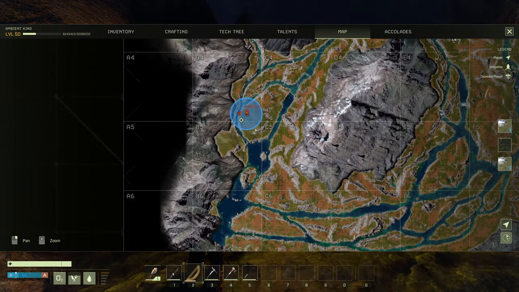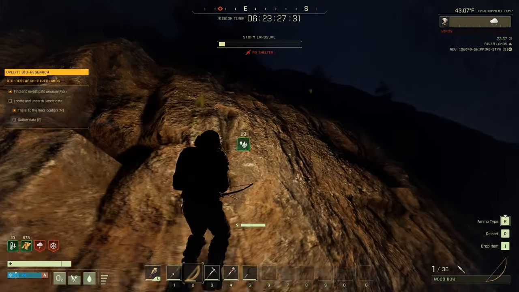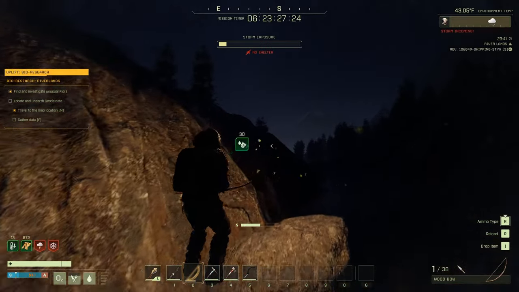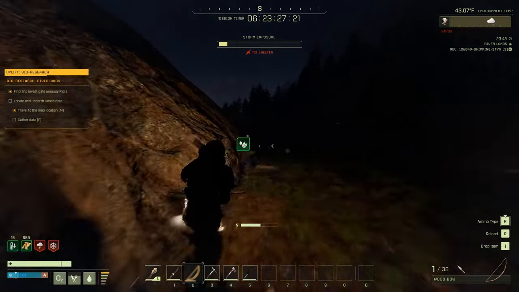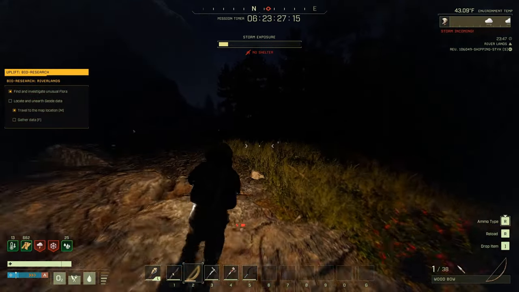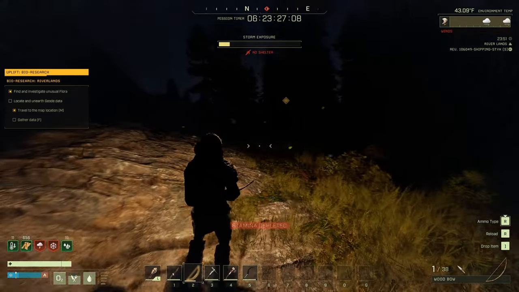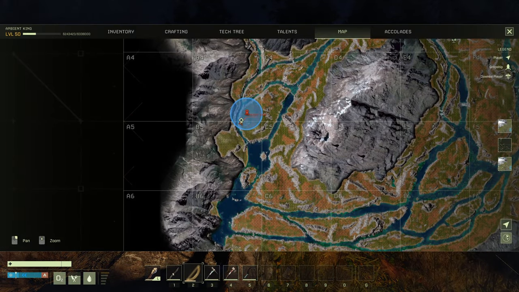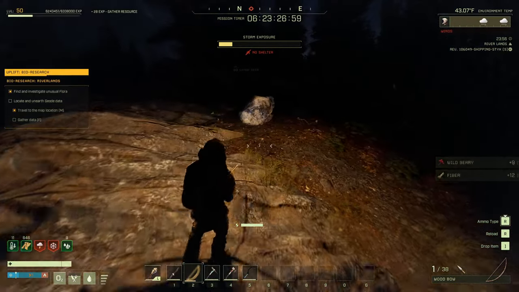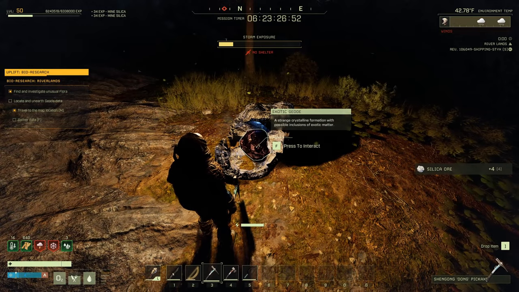Okay, no, it's not down here. Saying that it's up there. Okay. So, I guess I'll just run all the way around. Not that far of a run, though. What the hell do they mean, that's it? Where? Just right here, right? Is it in there? Oh, come on.